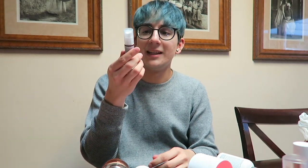It's like a little mist, so to speak, and you literally just go like that and push it in your hair. There's a lot of propylene glycol in this, and it comes out being very sticky, and it just doesn't do anything. I've seen mixed reviews, people saying that it works, it makes their hair feel fuller, all this kind of stuff. If it does, I feel like it's giving you the illusion of that, and it's not really doing anything long term.